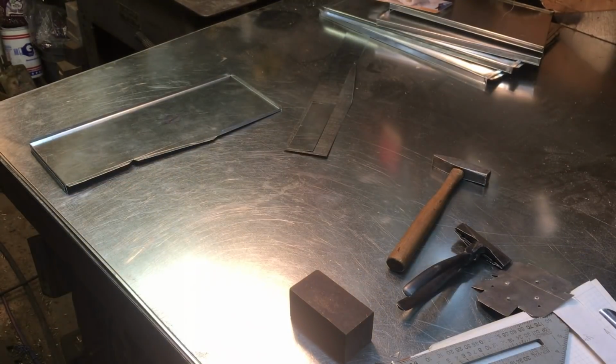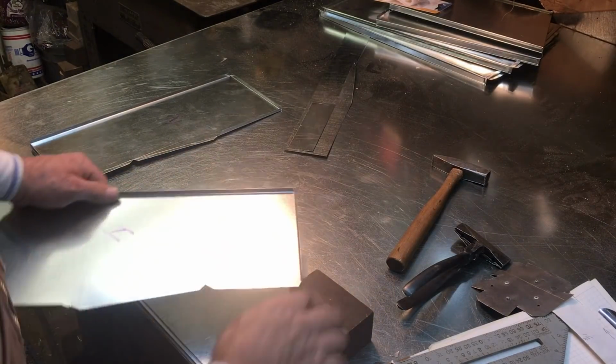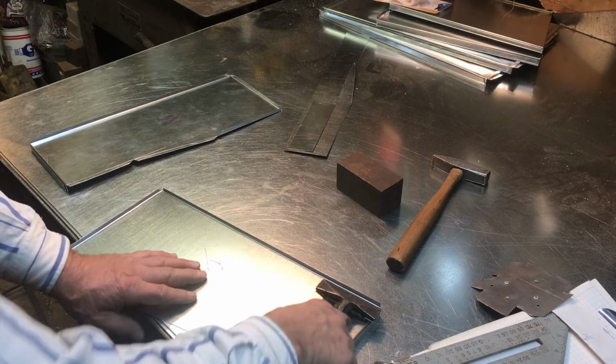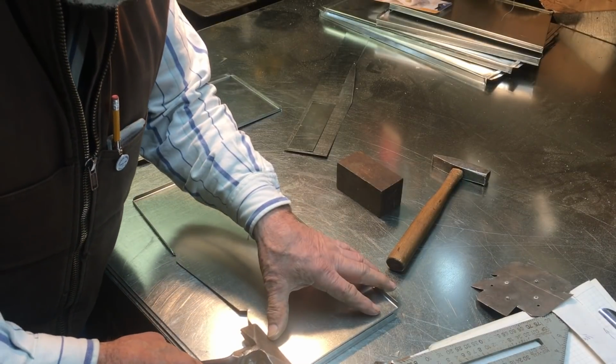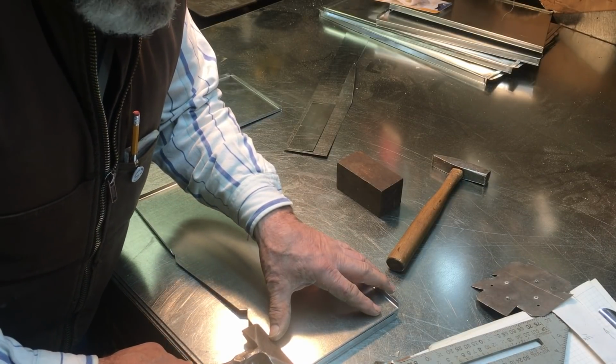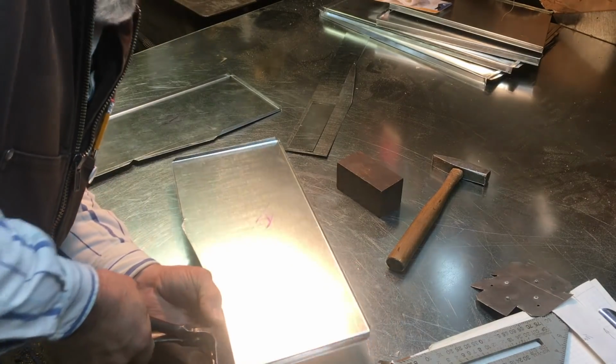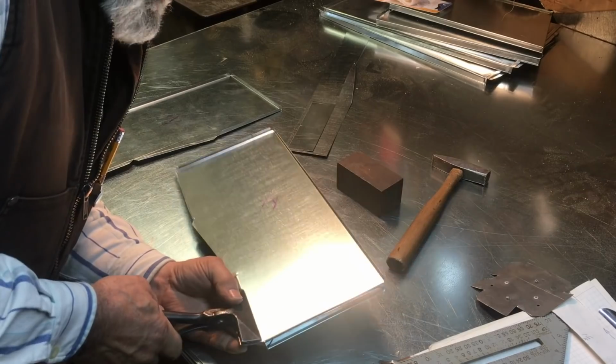I don't really want to get the cheek bender out for 2 little old folds, so I'm just going to do it by hand. Now the trick on folding these by hand is you don't want to round over these fittings. So you got to get a good grip on those things. And a lot of guys just grab them and bend them all the way up 90 degrees. But you don't really want to do that. You want just a little bit of a bend, then go back and get a little more.